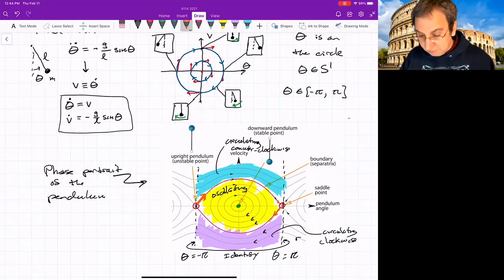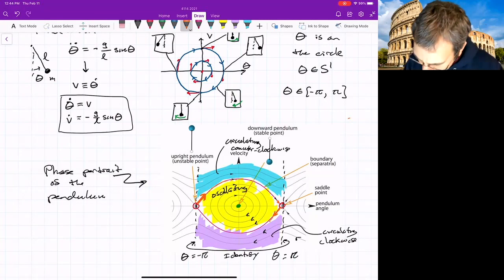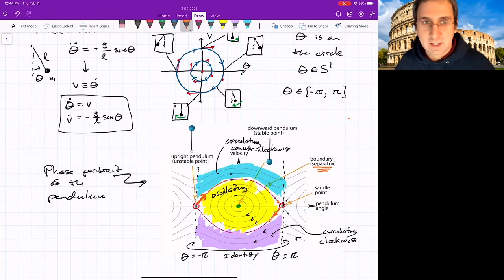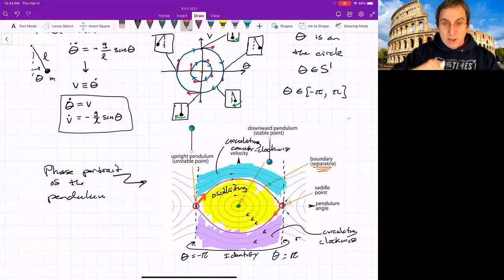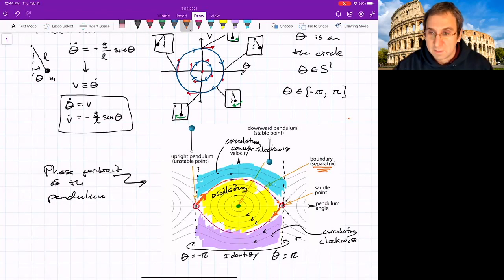And we'll talk about those later. Right now, you could just see that it seems to form a boundary between qualitatively different types of behavior: the circulating counterclockwise, the oscillating, and the circulating clockwise. So they are sometimes called this strange name here, this boundary separatrix, because it separates qualitatively different types of behavior. So eventually those will become important, but you'll notice they grow out of the fixed points. So it seems like the fixed points are a good thing to focus on first if we're to do some study of phase portraits. That's what we'll look at now. We'll analyze behavior near fixed points.